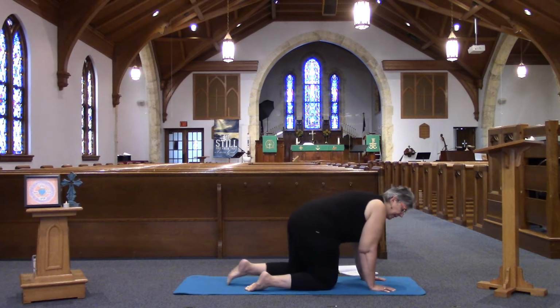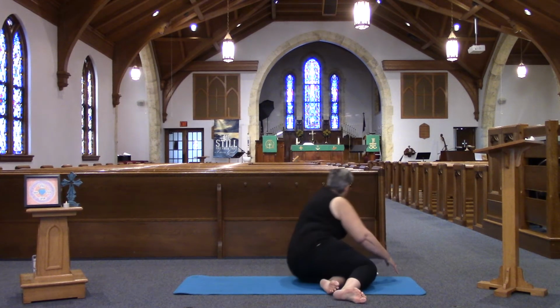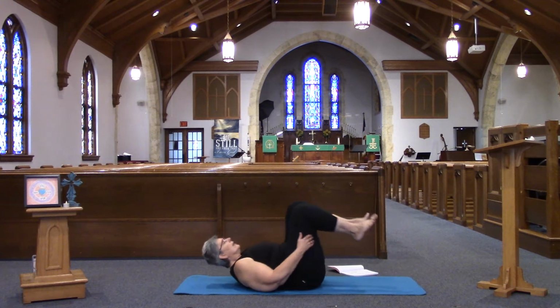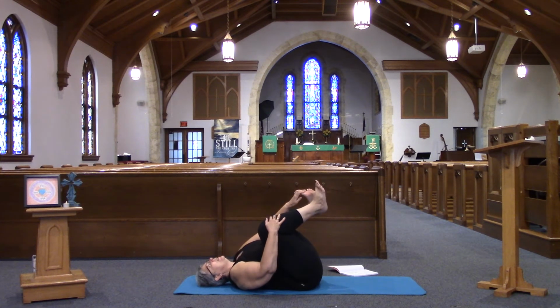Next is Happy Baby coming up. So we'll get ourselves situated. So we're reclined on the mat. Let yourself lay back. Feet come up. And you can reach and grab your toes.